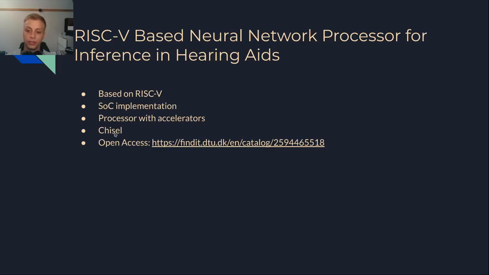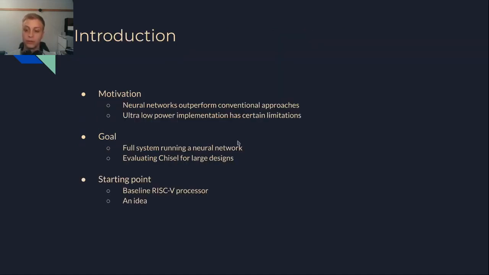It was done in Chisel, which is a hardware description language, which I will tease a bit here, but I will not go into the depths with it. And this is also open access and can be found, the thesis itself, and all the code is also available on GitHub. So the motivation for this was that neural networks can outperform conventional approaches for doing most engineering sciences nowadays.